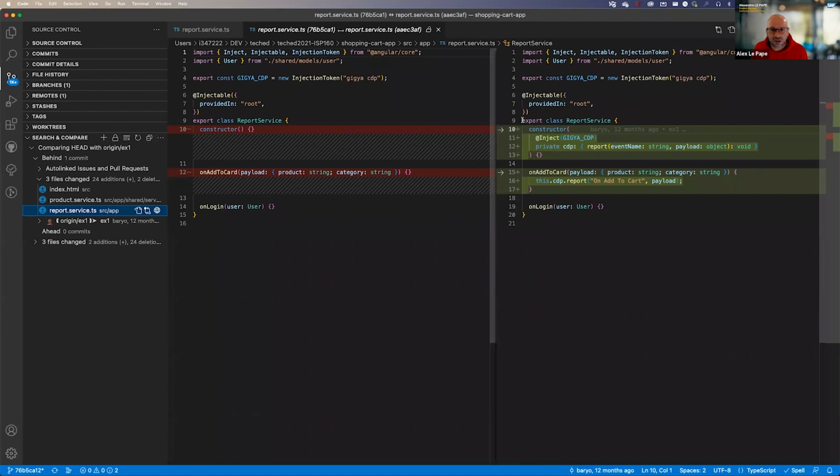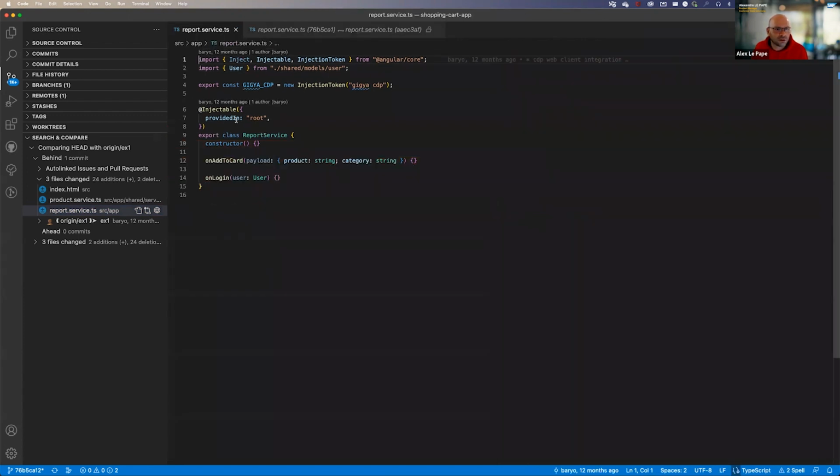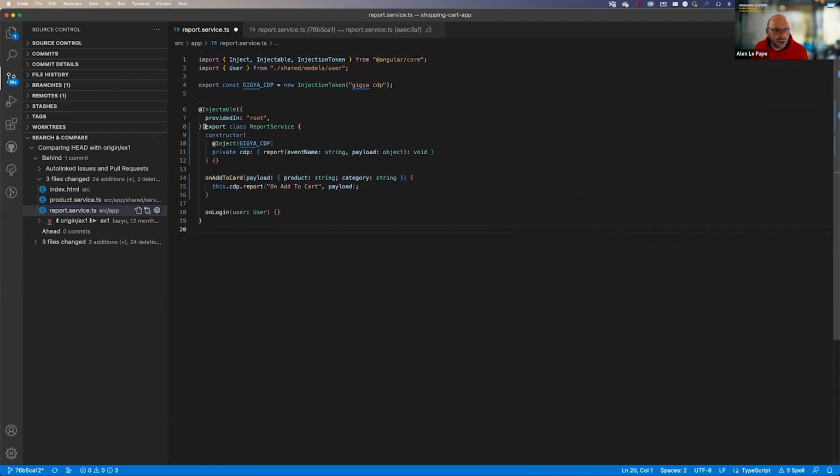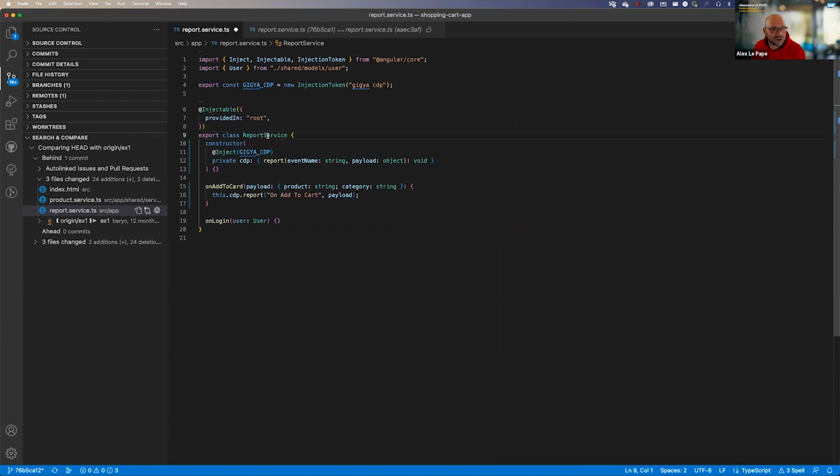what was instructed. So I just take the entire body here. After the injectable decorator, I can replace all of that with the new class, which is report service.